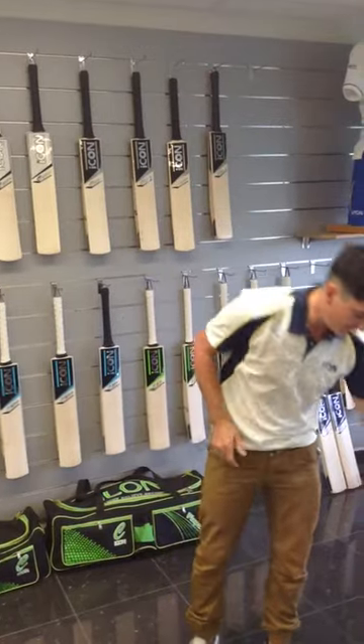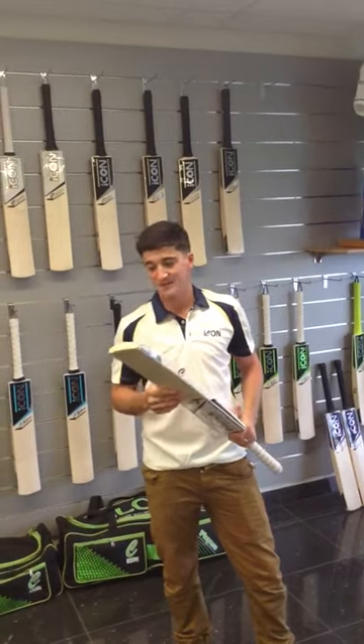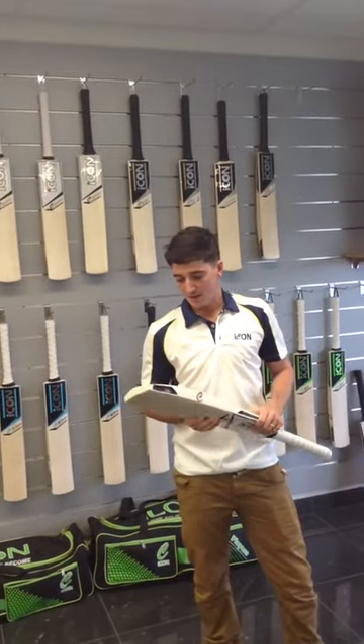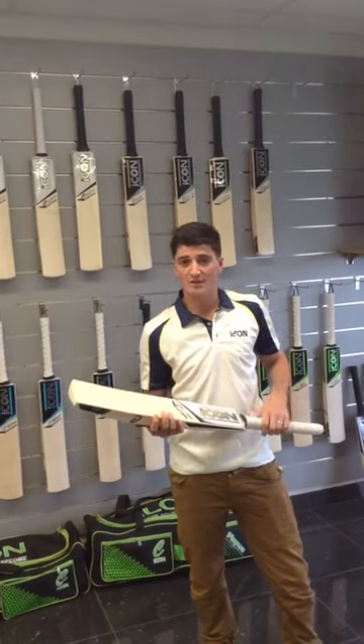And to finish off, which is something that everyone needs, is their main weapon — the bat. The bats have been fantastic the whole way along, but time's moving forward so we try to move on with the equipment. You can see the style of sticker, which has been everyone's highlight so far this year.